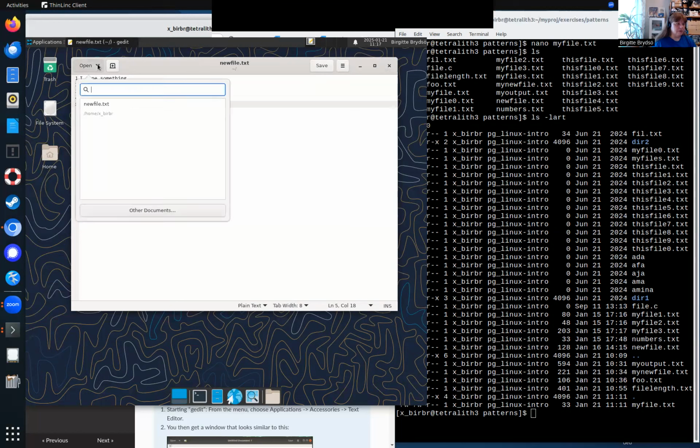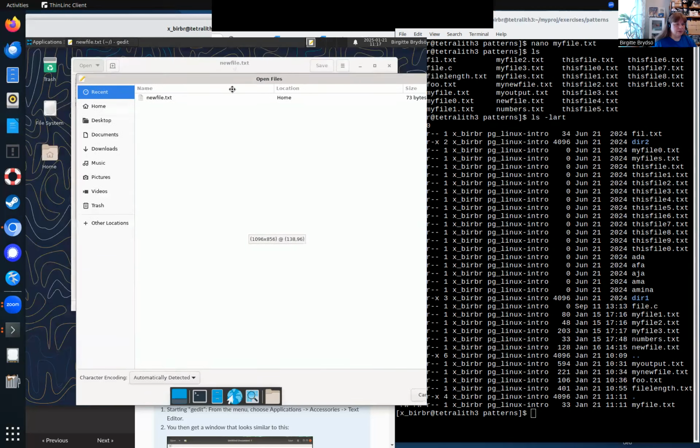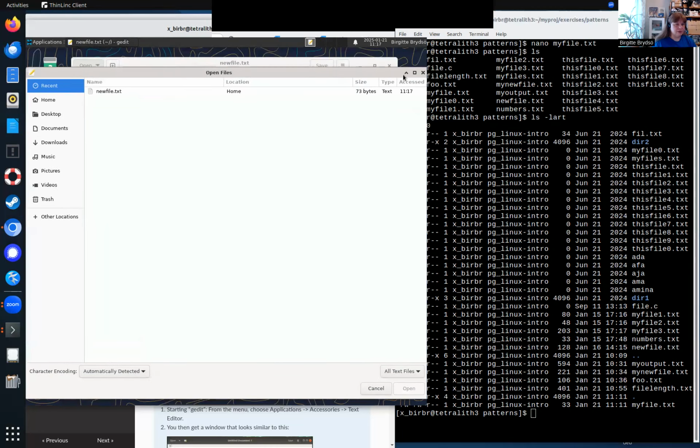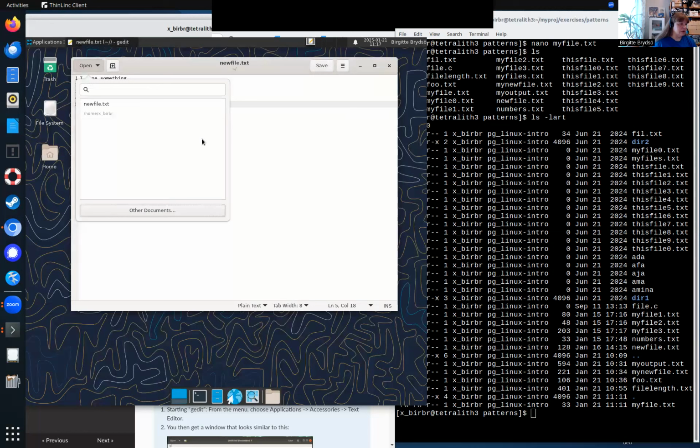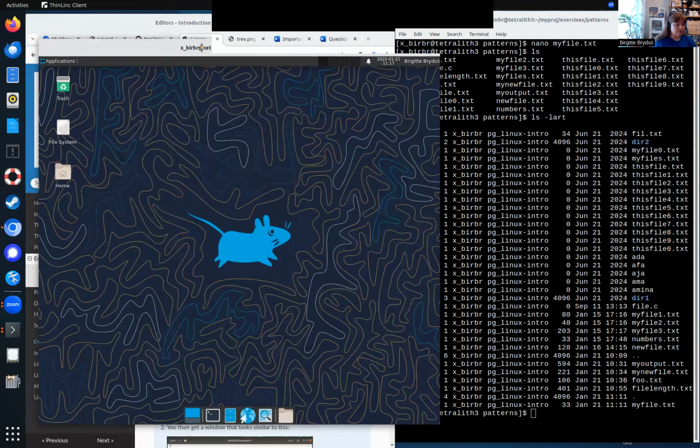If I wanted to open a file, it will suggest the newest ones. You can pick other documents and get a file search thing, or you can type it in here. And you can just close it by pressing the X here. So if you're connecting with something like ThinLinc, you have options like this. And this is how the XFCE desktop environment looks like.